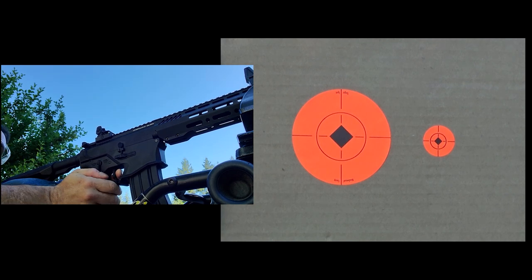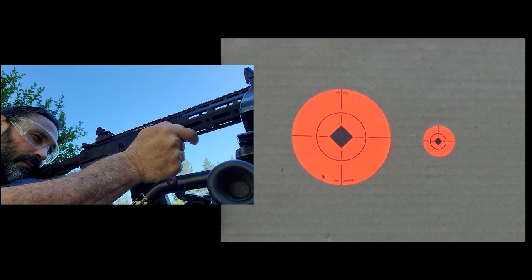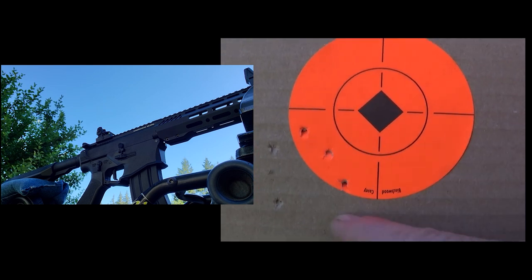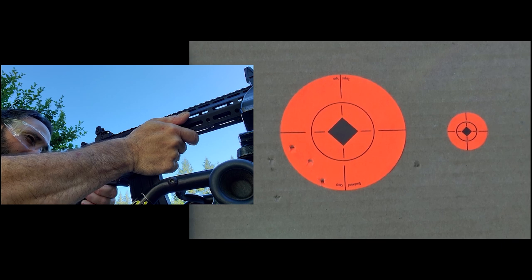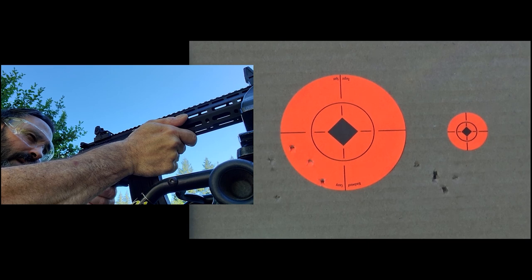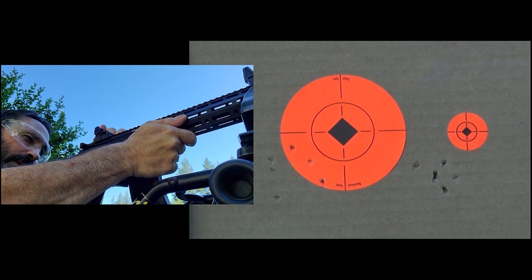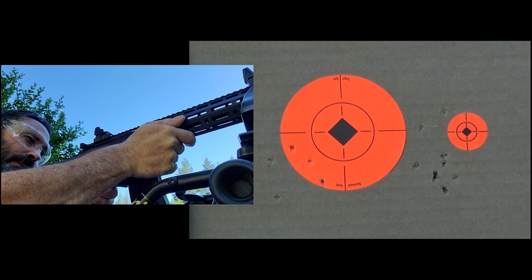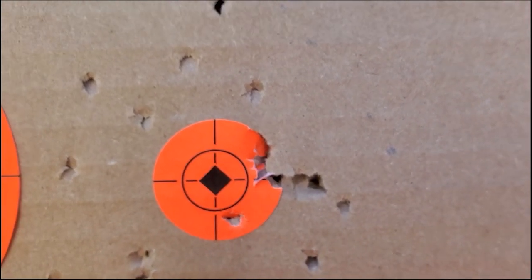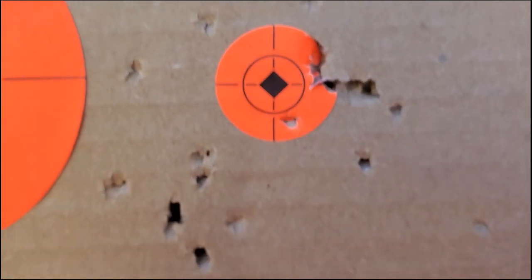Now I'm using the ghost ring sights — let's see if that's any better. It's hitting the paper — the group is just a little bigger than a quarter, like a 50 cent piece right there. I can see right where it's going, that's awesome. So I definitely want to go this way — it's lighting it up. This is open sight at 15 yards. I can actually adjust back the other way a couple clicks. I've got a poker chip, a small size tin, and a can set up as targets.